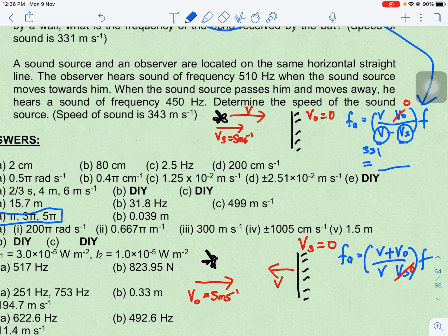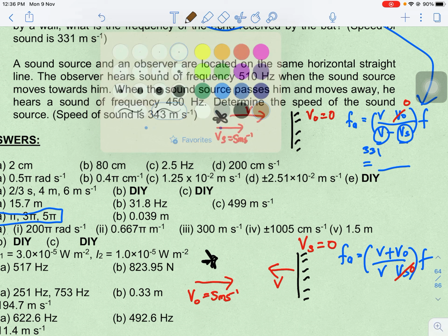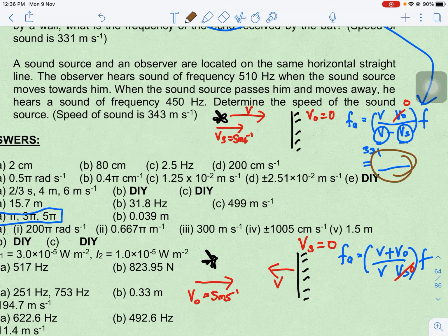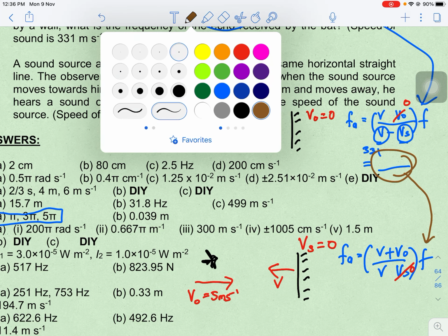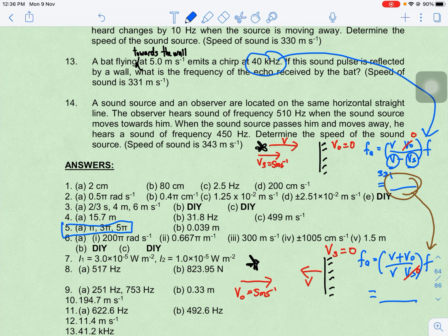So substitute in. The frequency that you calculated in the first part is the frequency that reaches the wall. This frequency becomes the source frequency, because the wall produces the sound, reflecting that frequency. So calculate everything, and you should be able to get the apparent frequency heard by the bat. The bat will hear the frequency it emitted originally again, but the value will be different due to the Doppler effect. This is how you calculate the frequency of the echoes received by the bat. Okay, alright, thank you.